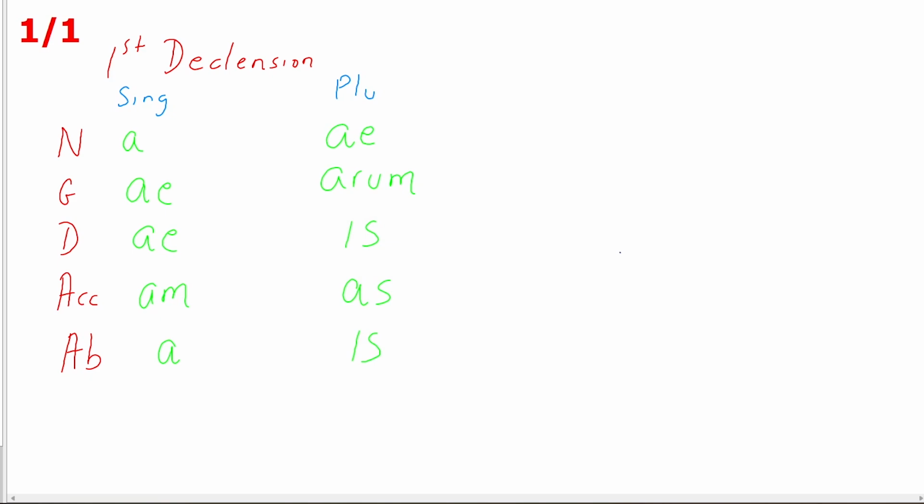Just as for the conjugations, you had to learn the endings by memory, for the declensions also, you have to learn these endings by memory. There is no other escape from this. I'll give you an example with which things will be clear. So let's take the word Regina, which means queen.